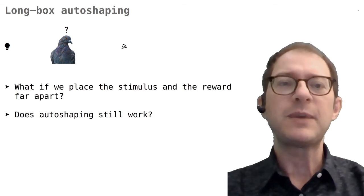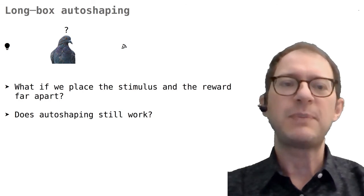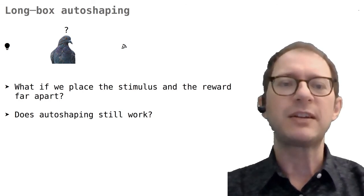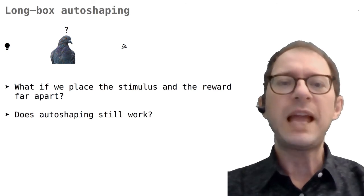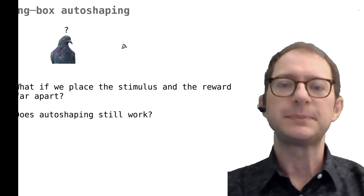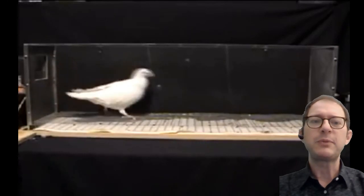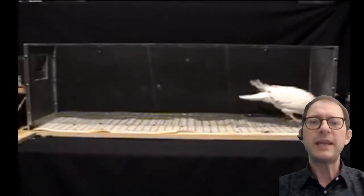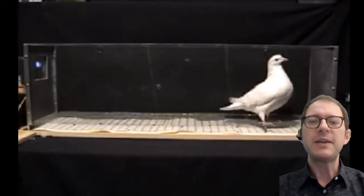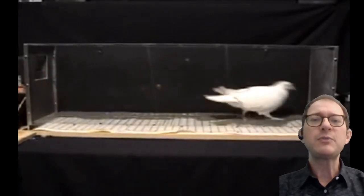These tricky experimental psychologists, however, did not leave it at that, and came up with experiments that put pecking in conflict with access to food. One of these experiments is the so-called long box auto-shaping experiment. We put the pigeon in a box that is much longer than those normally used, and we put the light on one end and the food on the other. The light still goes on reliably before the food is delivered. The pigeon starts pecking the dot even if it has to run back and forth between it and the food. In fact, it will peck even if the food is available only for a few seconds, and pecking means getting less food. We see that the pigeon runs from one end of the box to the other just to peck the dot — just to do something it doesn't have to do to get the food.